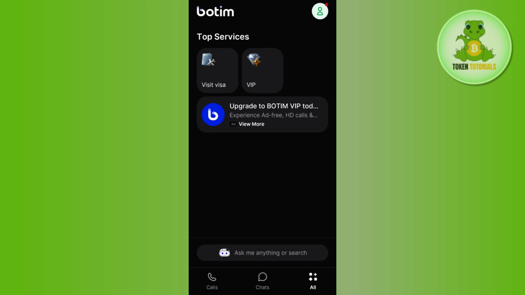After doing so, you just have to provide your recipient's information carefully. That includes providing their first name, their country, mobile number, bank account, and wallet details if required. The fields depend on the transfer method that you choose. Now, Botim supports different types of payout options like bank transfer, cash pickup, digital wallet, and UPI transfers for India. So you just have to select the correct method before continuing.